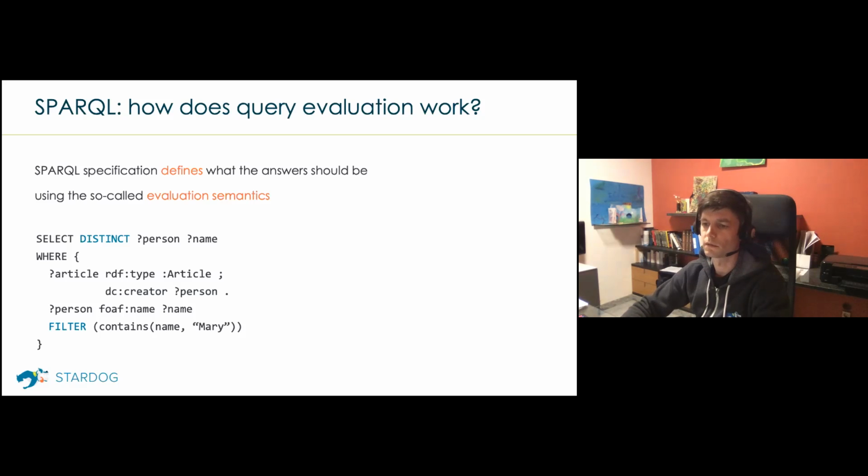what they actually mean. SPARQL, like SQL, is a declarative query language. It has formally defined semantics. What that means is when you have a query, the specification defines what results this query should return, regardless of what implementation will run that query against your database. So you can reason about the behavior of queries and their properties irrespective of what tool is used to execute the query, which is great.